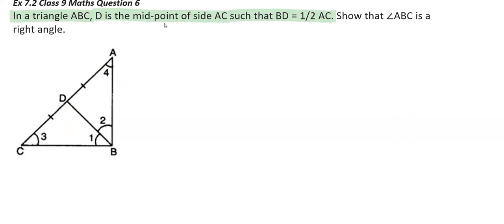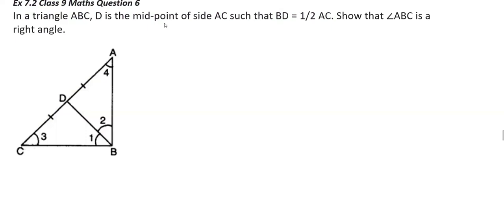Well, we are going to prove here that the triangle ABC is a right angle triangle. This whole triangle ABC, we have to prove it is a right angle triangle. That means we are going to prove angle B is 90 degrees. Let's see how we can prove it. We have to keep in mind that this is not based on congruency of triangles, although it belongs to that triangle chapter only. But we'll be using the concept that angles opposite to equal sides are equal.